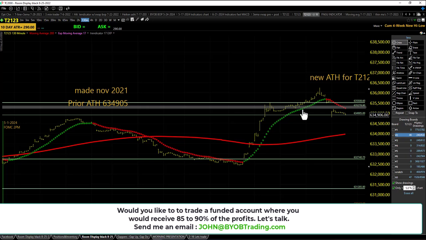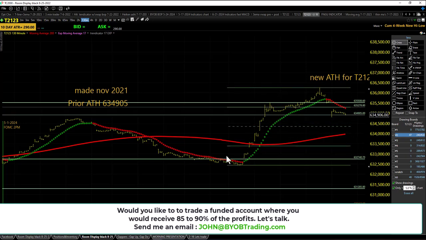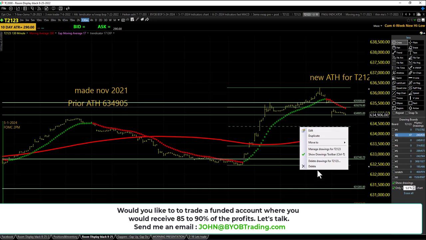Preferably, I'd see them stick around in the upper third, right up there. Okay, I like to see them stick around right in there. If they break through that, then they come into the 50-yard line, and the 200 SMA may be up there by the time they come down to the 50-yard line. We'll see what happens. That would be the midpoint of the quads.